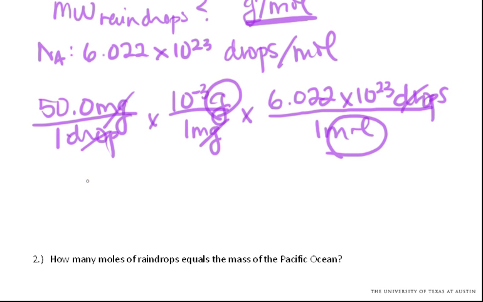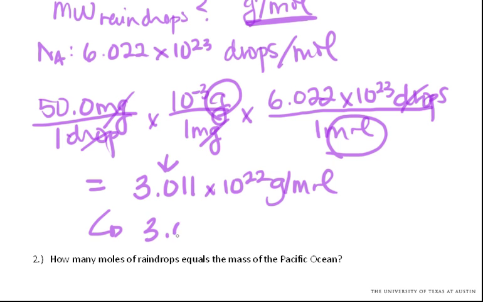And so you can multiply that out because that's all that there's left to do. And when you do, you find that there are 3.011 times 10 to the 22 grams in a mole. But we needed to write our answer in scientific notation, which this is, and round to the first decimal place, which is this one. So when you do that, your answer becomes 3.0 times 10 to the 22 grams per mole. And that's our molecular weight for raindrops.